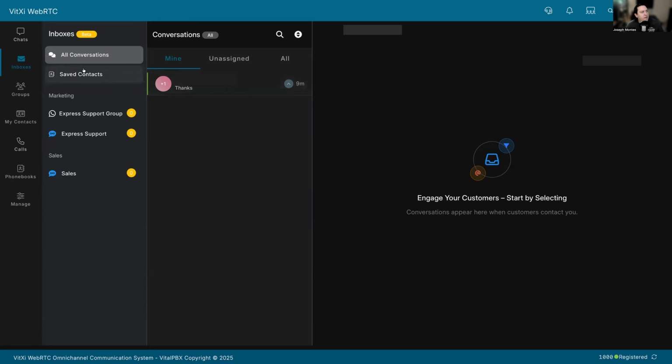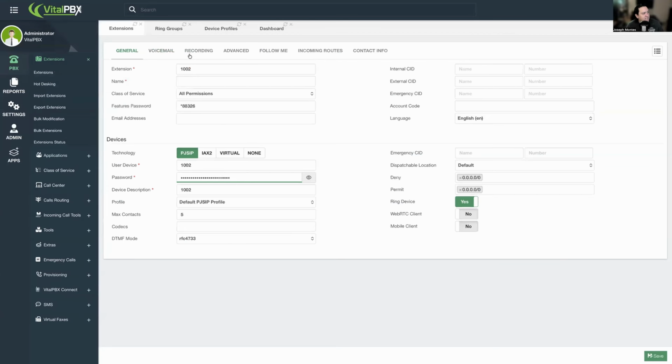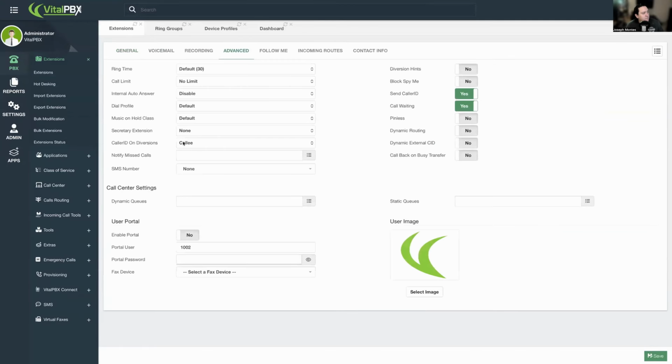If you're looking to have SMS capabilities of sending it out, that is currently possible by assigning an SMS number to the extension itself under the Advanced tab. So you can select one of the numbers that you have connected on your VitalPBX.